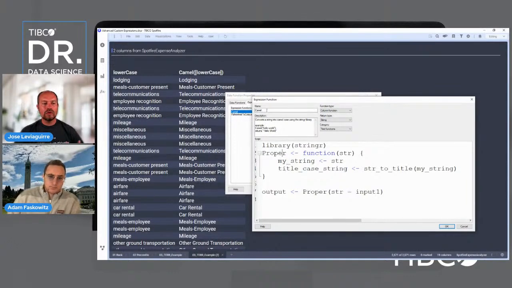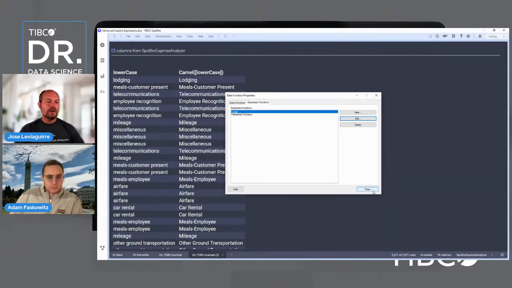For the end user, I'm calling it camel. Here's the documentation, and then here's how I call it. So I have the output, and then I'm calling my own function by passing this parameter. The parameter is a string, and it's going to be the first input parameter from the user.